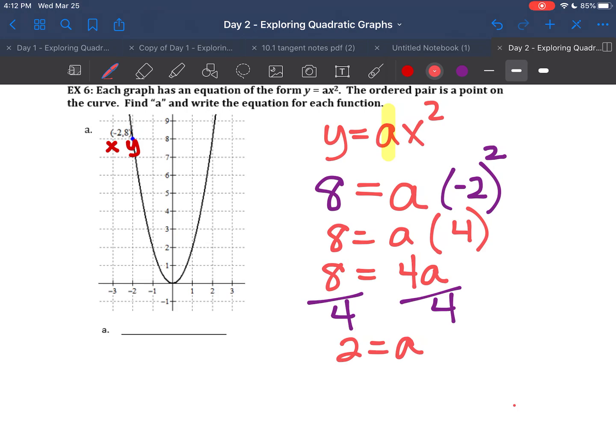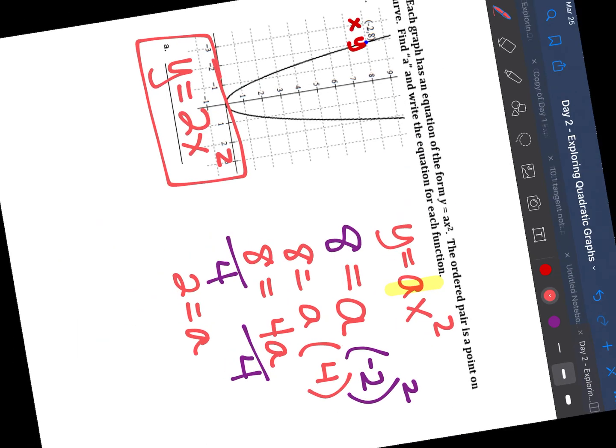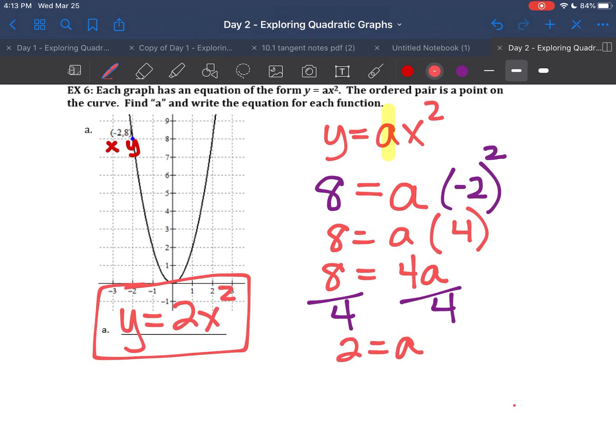All right, so now that I know it, I can come back up to the original equation right here, and let's substitute 2 right here, and then I can write my final equation. So the answer for the parabola, the equation would be y equals 2x squared. Okay, and then that is my equation. So all we're doing is finding a. If we know an x and then we know a y, we can substitute that in. All right, I want you to go to the next example, the last example, and I want you to pause this video, and I want you to go through this same process, and I want you to write the equation of the parabola in the next example.